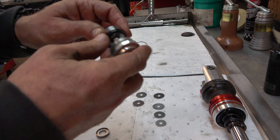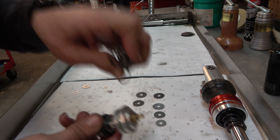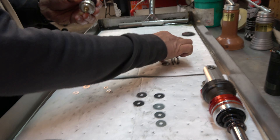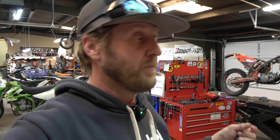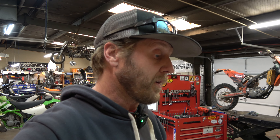We have it all built now. This is super different — we're running without a high-speed adjuster. Normally when you turn it, it pushes on this spring, which pushes on the outside face shim, providing more pressure to resist movement. We're going to not run with a high-speed adjuster and check it out. I don't know how this is going to go — it could be awesome, it could be terrible. But if you stay in the same rhythm you never find out if you could be better, and that's what we're doing at TBT.